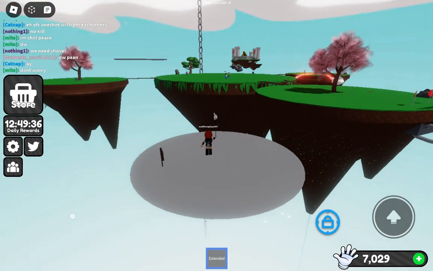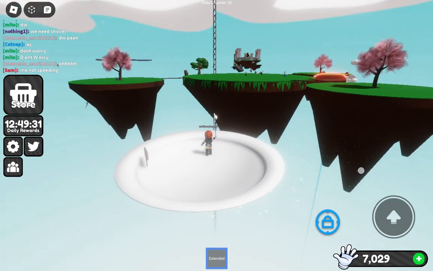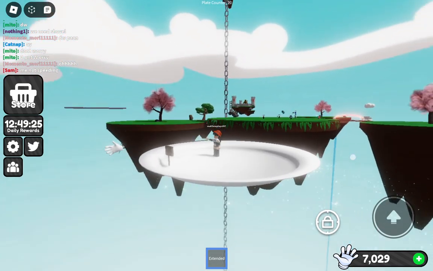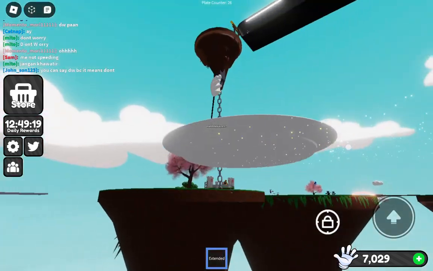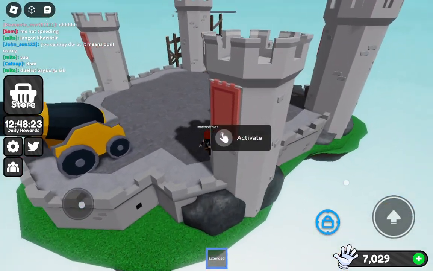So make sure to wear this, guys. So I will just use my magic pot. Run around. Up, down, jump 3 times. 1, 2, 3. Go blam! Okay, guys, we're already in the castle.